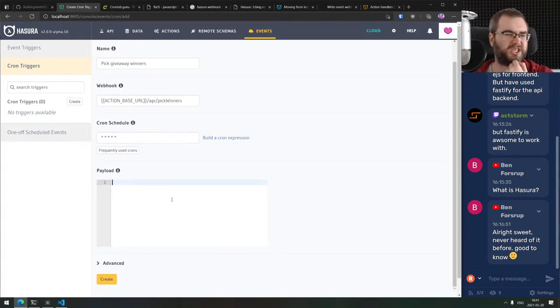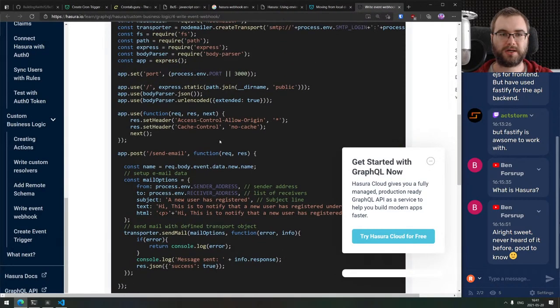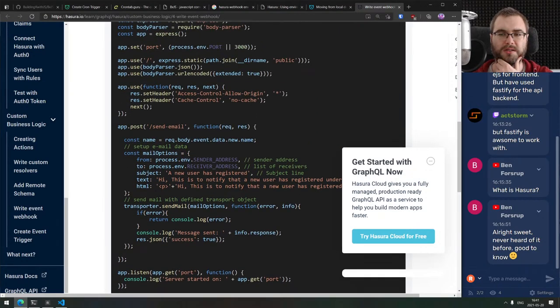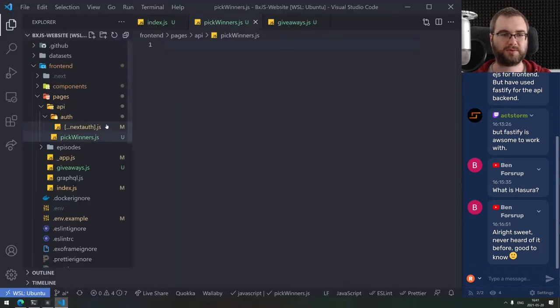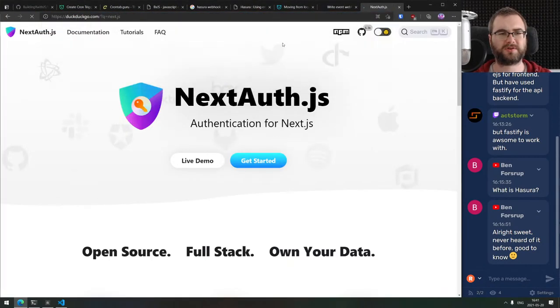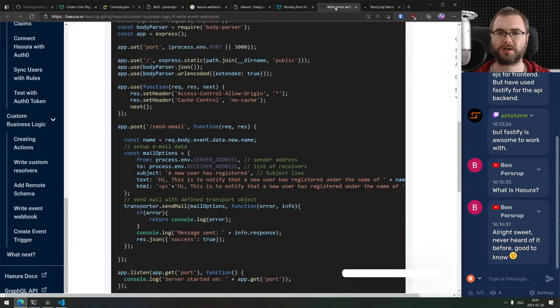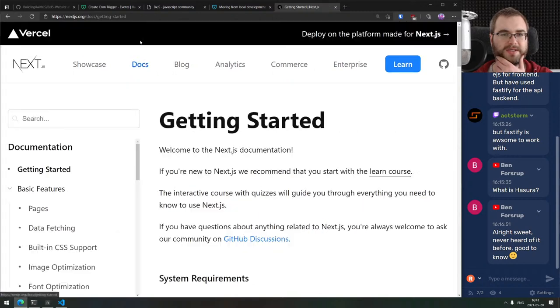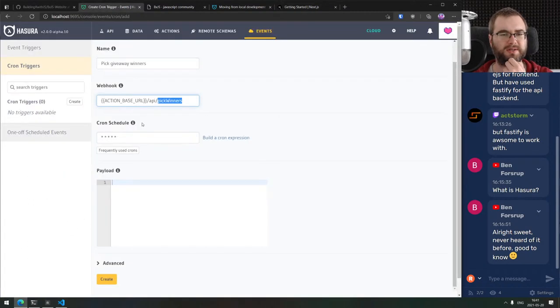And then payloads, we don't actually need any payload, right? So we just basically need to trigger a script that would go through giveaways. And if their date of ending is now, we will just pick the winners and assign them and that's it. Okay. Right. It literally doesn't matter, I guess? I guess we need some sort of mechanism to prevent people from abusing it. I don't know if that's too much trouble, because running a couple of queries shouldn't be too hard. Okay, let's first write this thing and see. We can actually create the cron every midnight. Yeah, that seems about right.